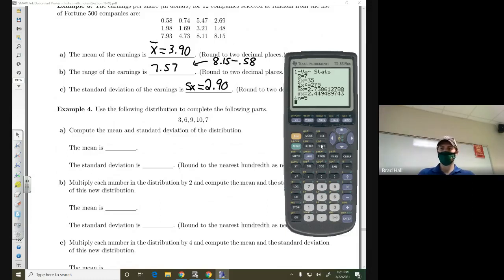So hopefully you obtained a mean of 7 and a standard deviation of 2.74. And if you did, that means we all typed it in together correctly. If you did not, maybe I typed it in wrong, maybe you typed it in wrong. So I haven't heard any objections, so I'm assuming everything here is good. So the mean is 7. The standard deviation, they want it to the nearest hundredth, which is 2 decimal places. 2.74.